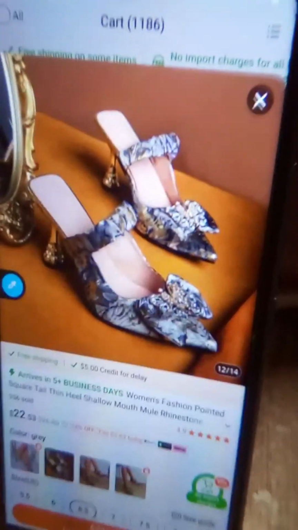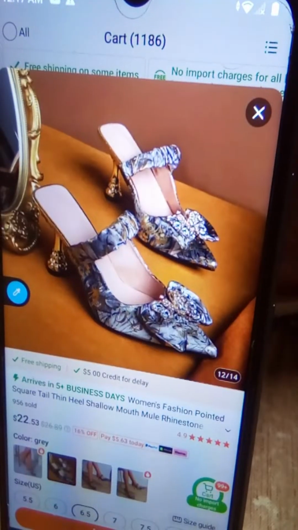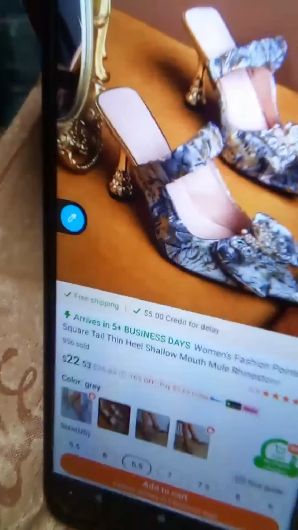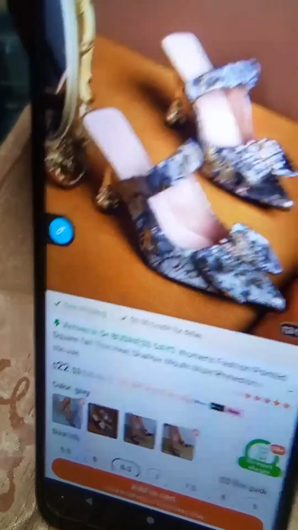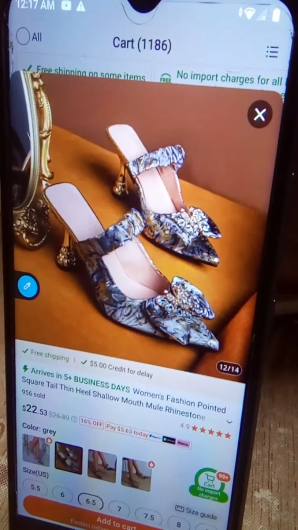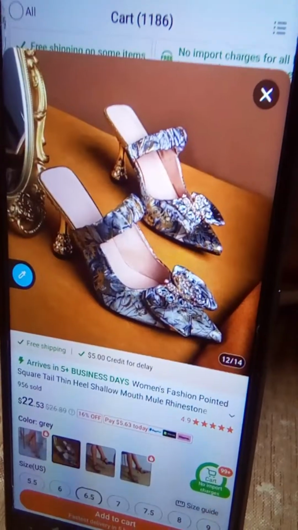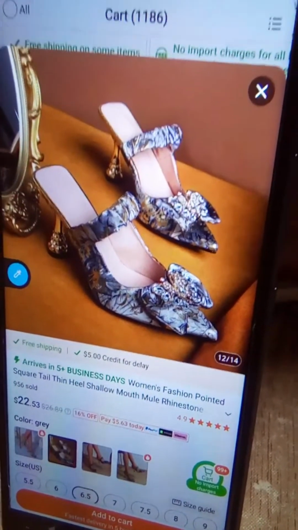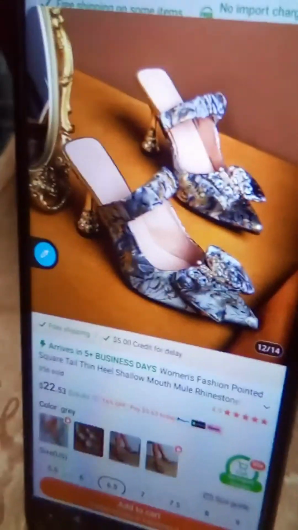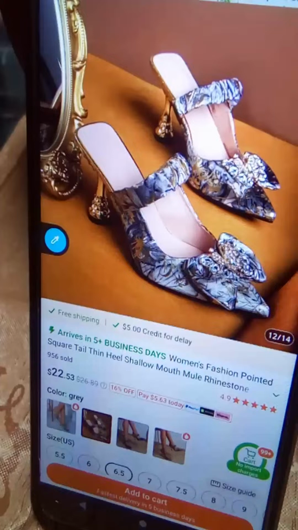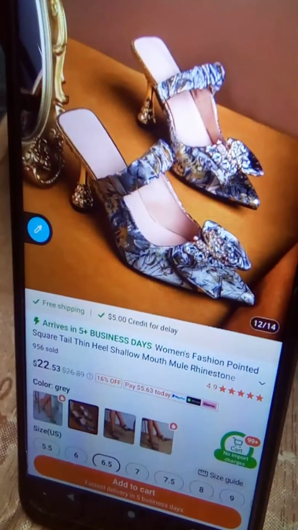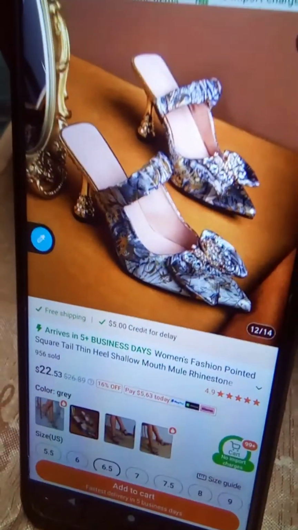You see, compared to downtown, when you're purchasing something that you want on your feet, you're being judgmental about the 22.53. But you're not really looking at, damn, they took good shots of this heel, to have it delivered, put it on the website, and make it my dream to have this pair of heels on my feet. Within the wait time, 956 sold, 5 stars, and 11 to 15 days or maybe 2 months to get them.